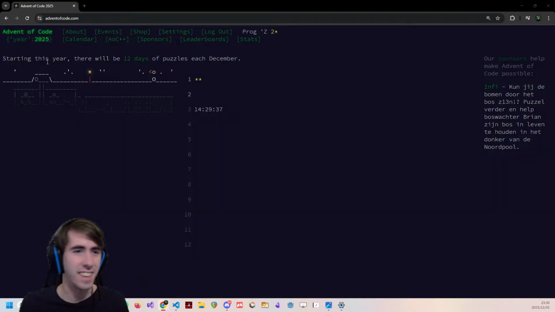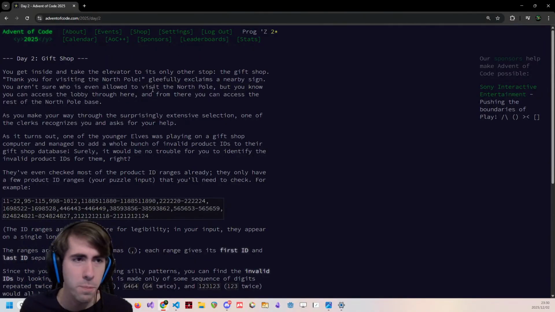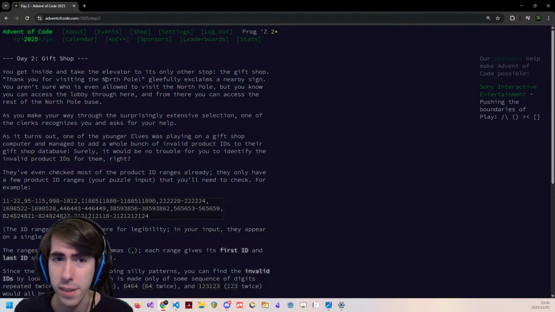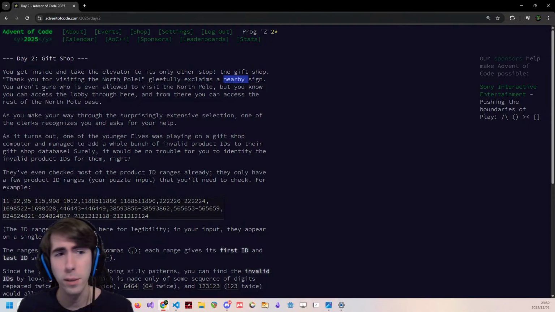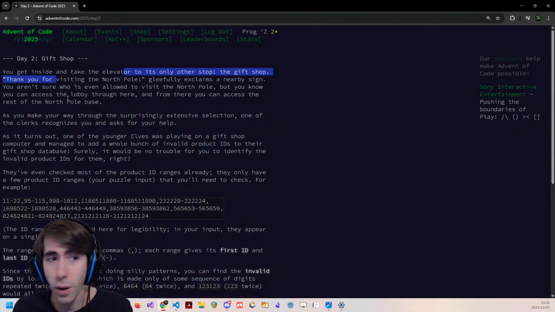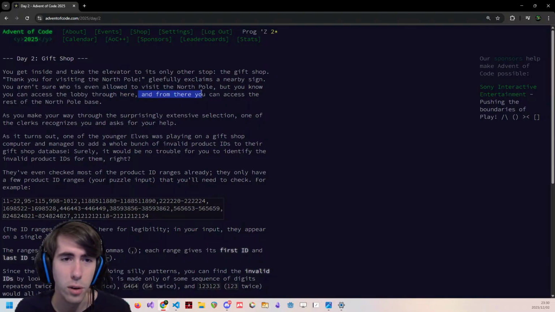So yeah, second day, second problem. Well, third and fourth problems actually. So for today, you get inside and take the elevator to its only other stop, the gift shop. Thank you for visiting the North Pole, gleefully exclaims an Elf. You aren't sure who is allowed to visit the North Pole, but you can access the lobby, and from there you can access the rest of the North Pole base.